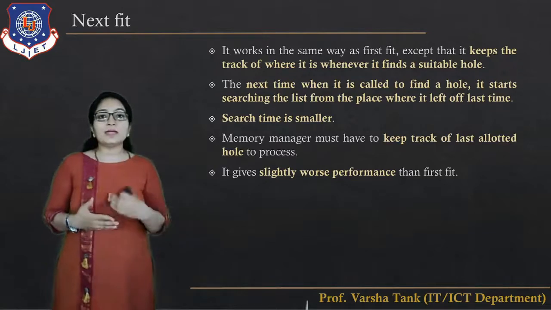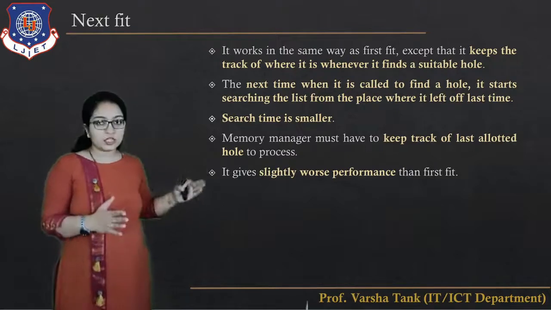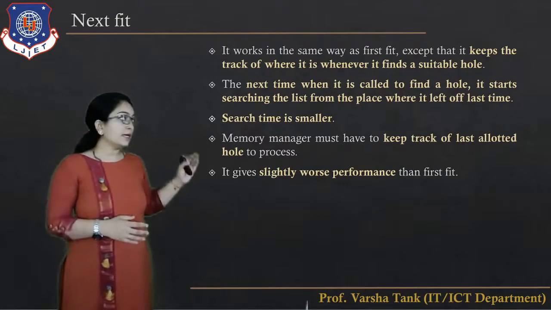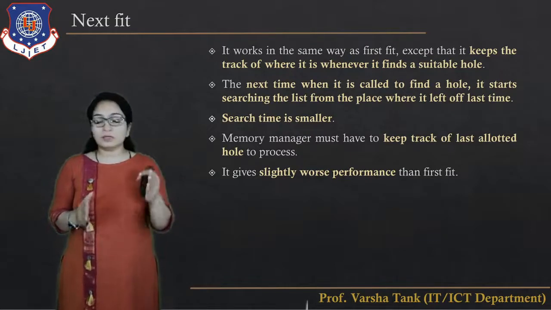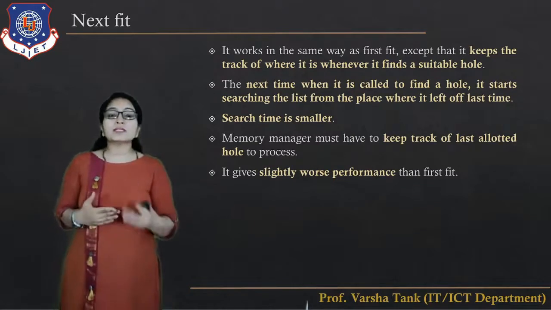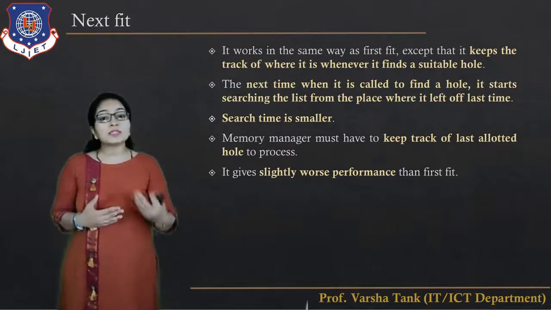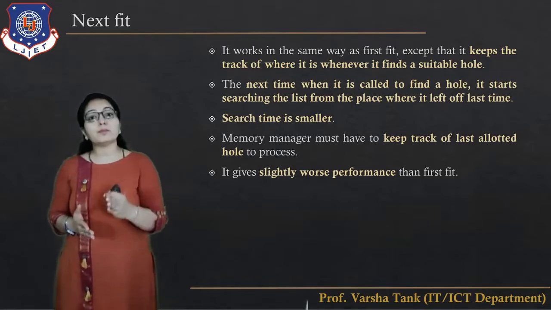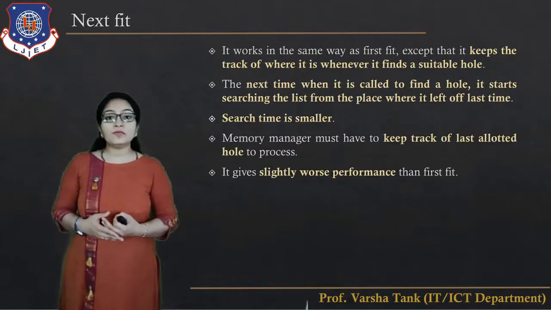The next time it is called to find a hole, it starts searching the list from the place where it left off last time. Here the search time is smaller. Why? Because it starts from where it last stopped. So the memory manager must keep track of the last allotted hole to the process, because it will start from that point only.